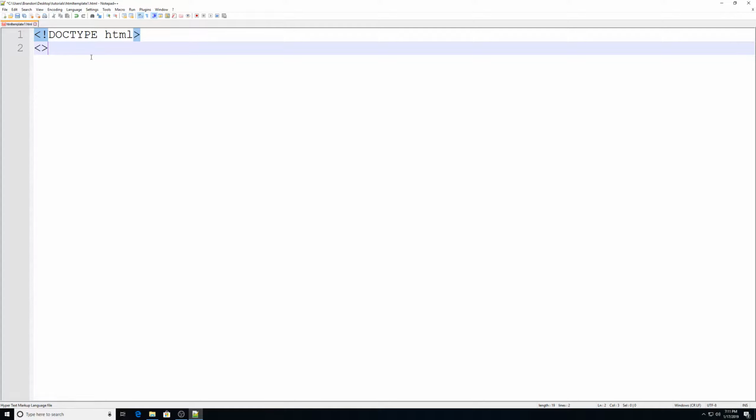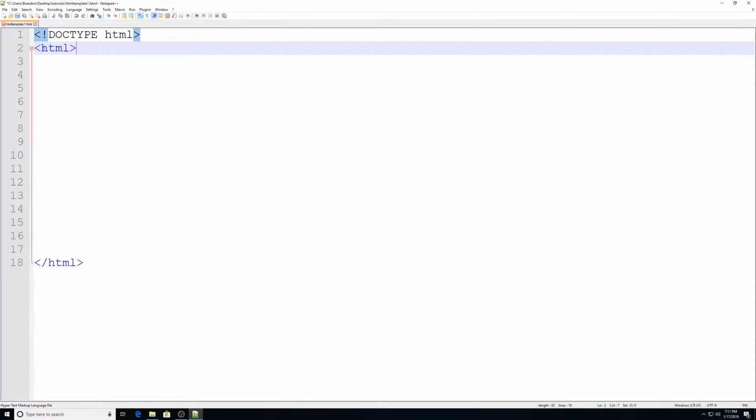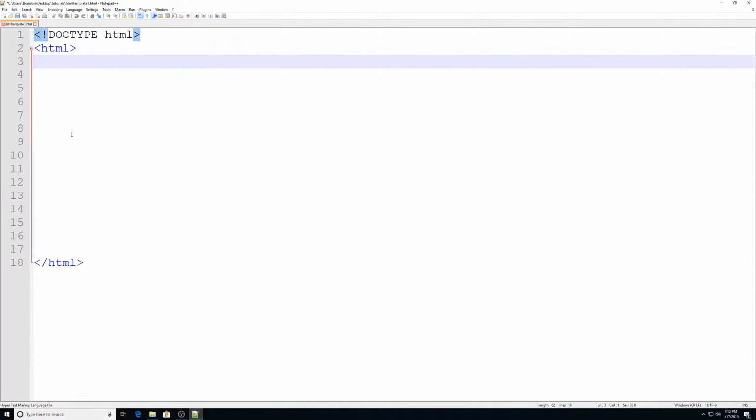Alright, so then after that we're going to add another tag here, and inside of this tag we're going to type html. Alright, and then I'm going to hit enter a few times just to give me a little room to work with here, and I'm going to close this tag. So we open the tag with just our element that we're typing in there, and then we close it with the slash followed by the element. Alright, and this is going to include everything that is involved with our code for our website. So all of our code is going to be listed in between these brackets.